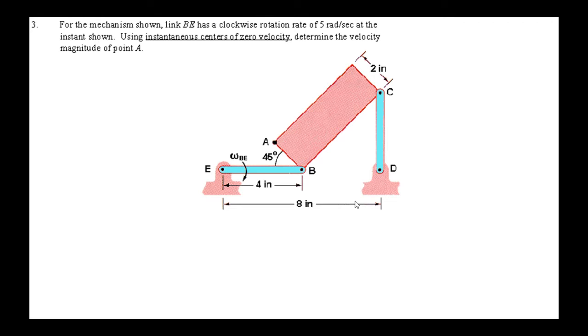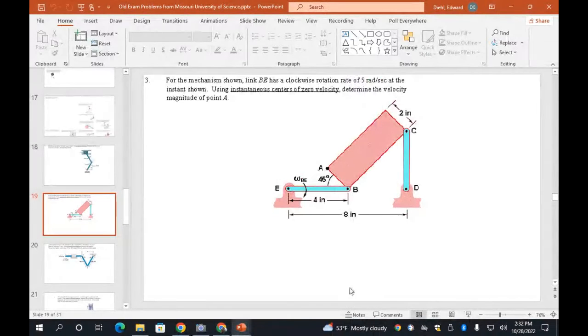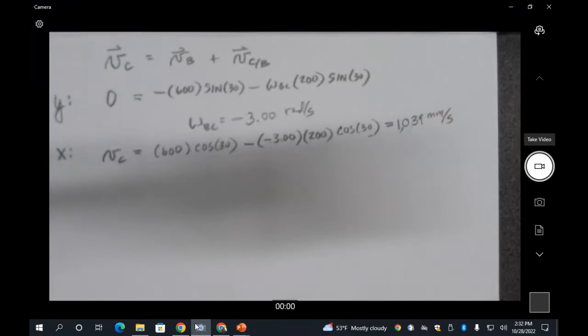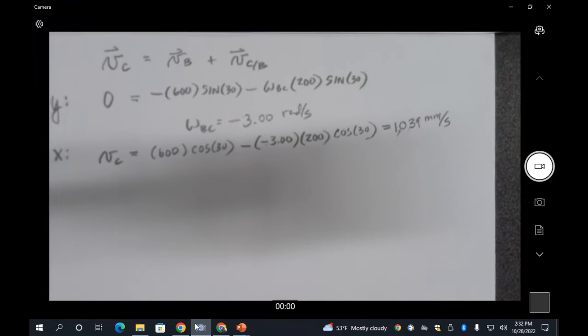For 4 bars and for others, you could just extend the legs and see where the extent of their legs intersect. And in this case, the only place they can land is at D. So let's try to prove it to ourselves as skeptics. I think a healthy degree of skepticism is a good engineering trait.